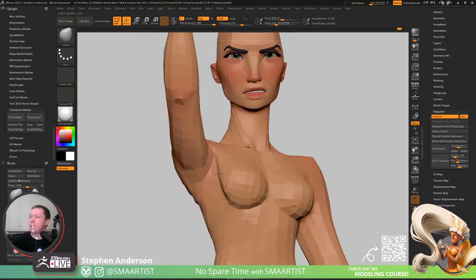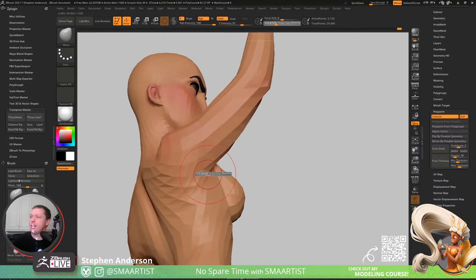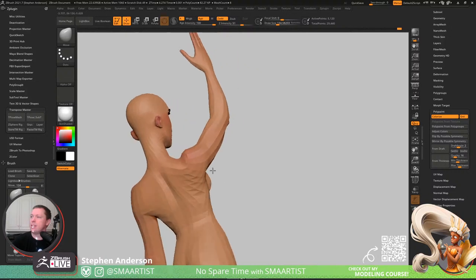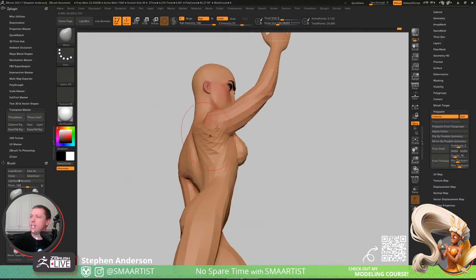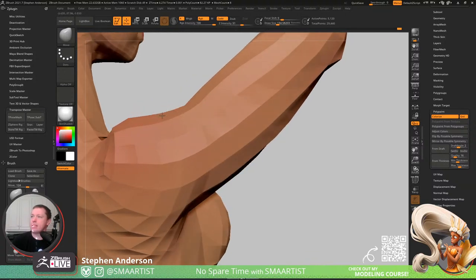Okay, so a lot of what I need to fix. Things like this, and I'm trying to be aware of what's happening with this deltoid. This deltoid needs to be rounded out here on the top, especially since here on the top it's going to be flexing a little bit to raise that arm, and the torch that she'll be holding.